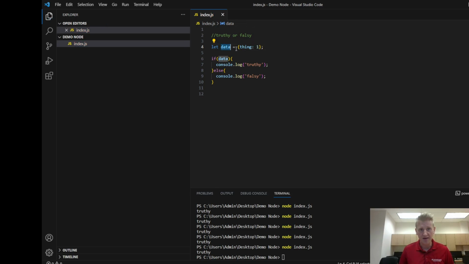So now we have an object on the right hand side, and like I said, that should be truthy. And those are examples of values that, again, get categorized into truthy or falsy statements. Recognizing this allows us to write some really interesting shorthand JavaScript, like those ternary operators, which are used a lot.